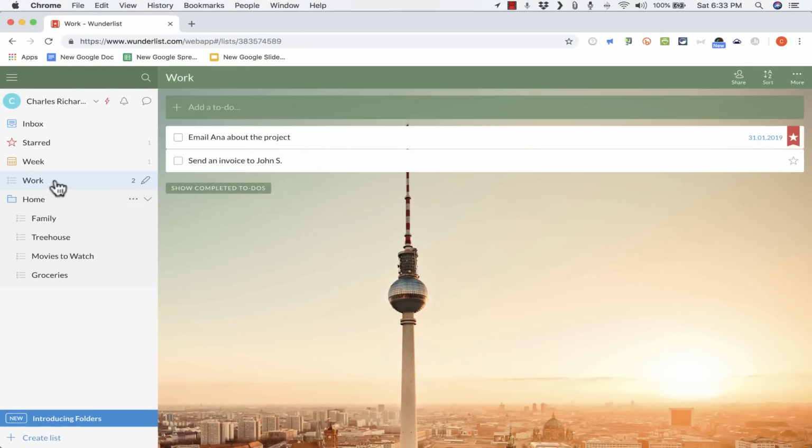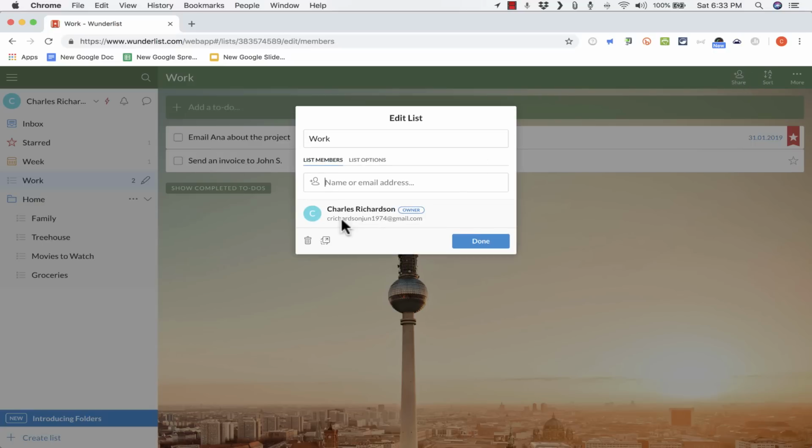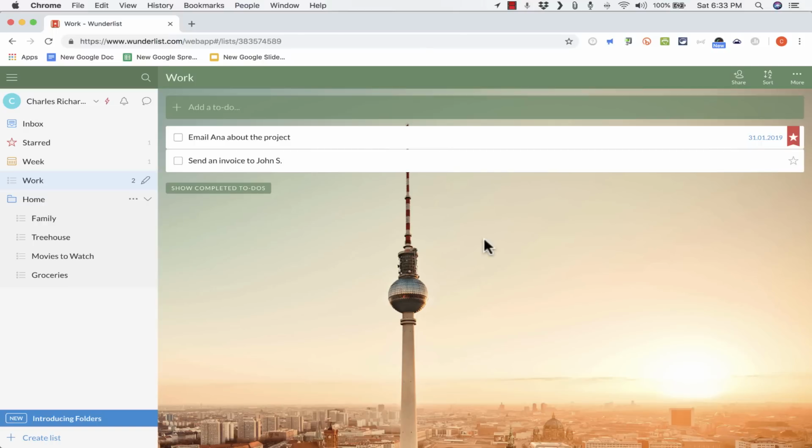Now earlier I showed you how to share a to-do list that you create. Another way to do that is to come up here at the top and click Share, and it gives you another opportunity to share a to-do list so that others can add to it and subtract from it, etc. At this point, I need to add a few more tasks to this to-do list, so give me a couple of minutes to do that, and I'll resume the video.